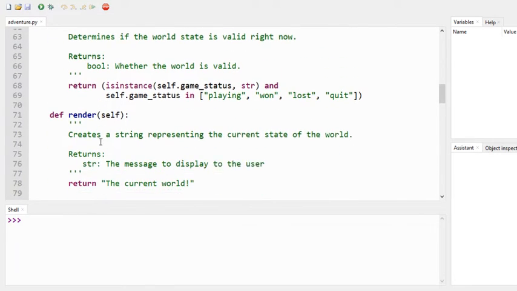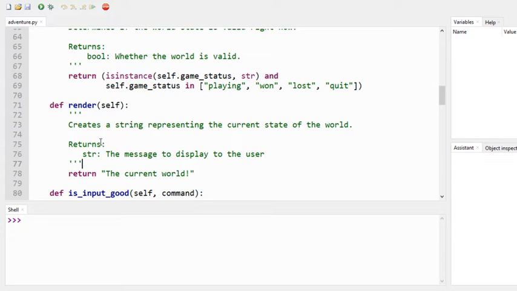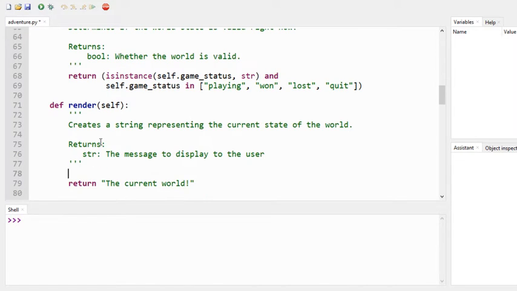We have some sense that we want to print out the player's current location. We're going to use a lot of helper methods when we're doing this stuff. We're going to take advantage of various helper methods to try and organize our code. So when we call render, we're going to start off with a blank message, and we'll end up returning some modified version of that.